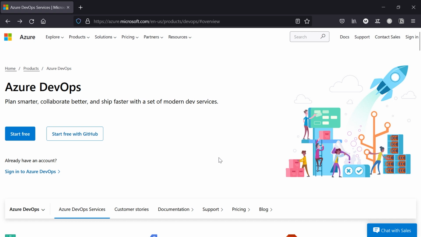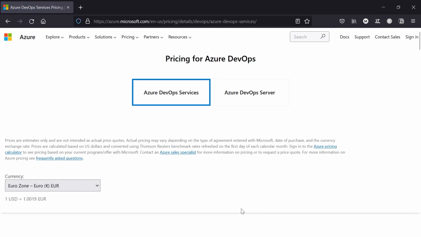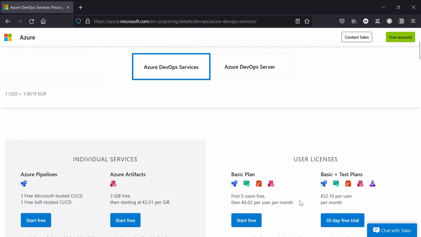So let's get started. For file hosting, we will use Azure DevOps. It has a very friendly pricing structure when it comes to Unreal Engine projects. So you can have 5 users for free, plus everything above that comes at a very reasonable price, and it does not charge for LFS storage. So you can have hundreds of gigabytes in your repository without being charged for that.